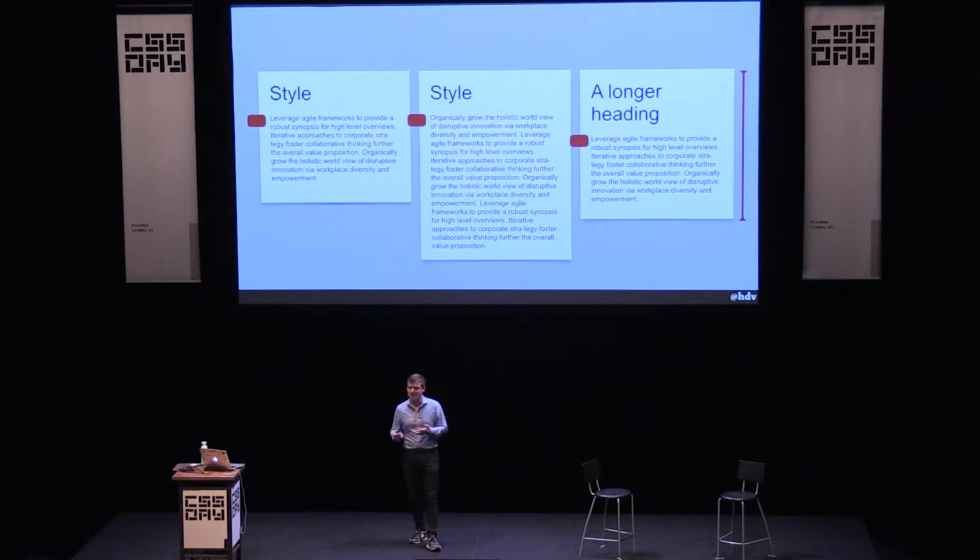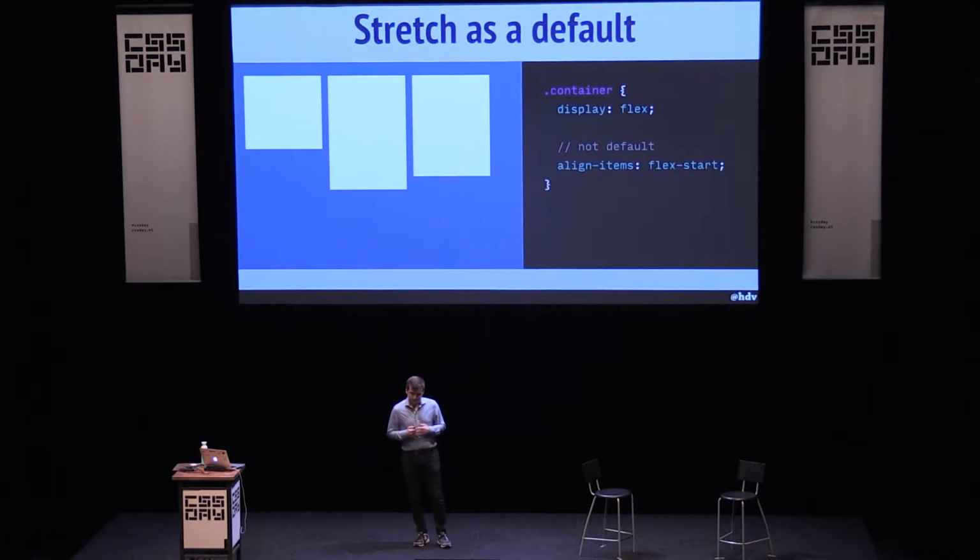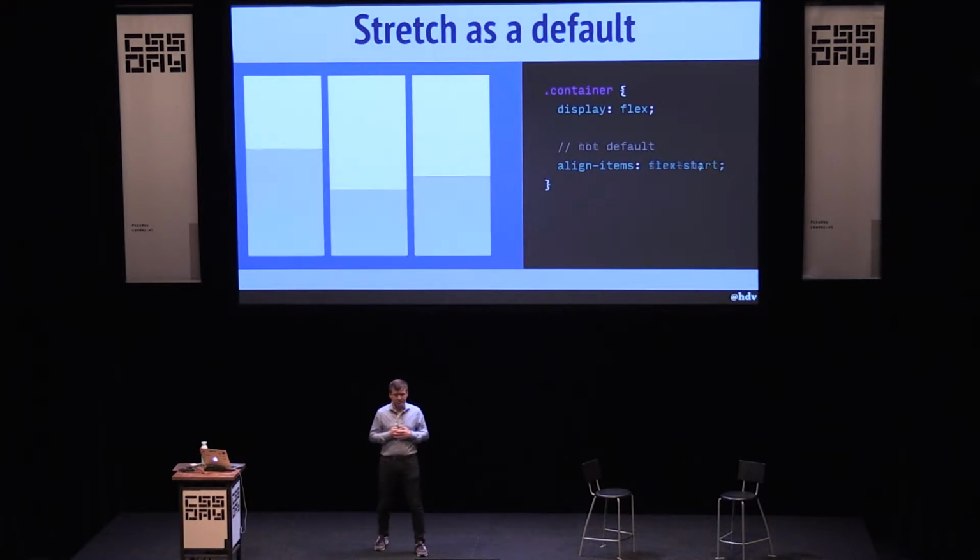Now, sometimes I would say, well, this is not how the web works, and we can't really do this, but usually I'd lose the argument and do this with JavaScript and figure out what the tallest column should be and then calculate this stuff. But we can do this with Flexbox now. So imagine this blue area is the container, and we set display: flex to it. At that point, it becomes a flex container. And that means we can use flex properties on it, for example, align-items. So when you use flex-start, which I've done in this screenshot, all the items will go to the top of this area. That's great, but the default of that is actually stretch. And that's great, because that actually gives us these equal heights that we wanted.